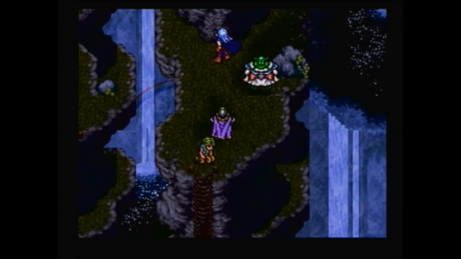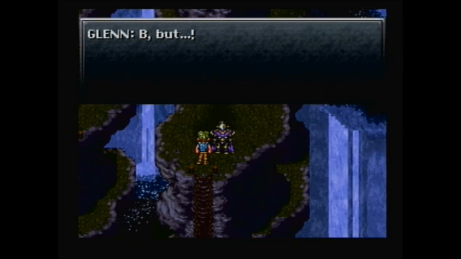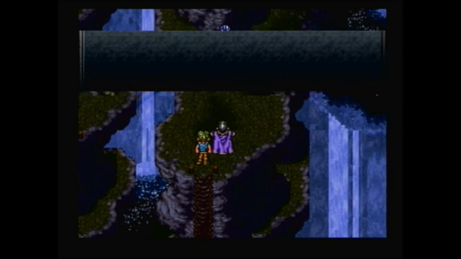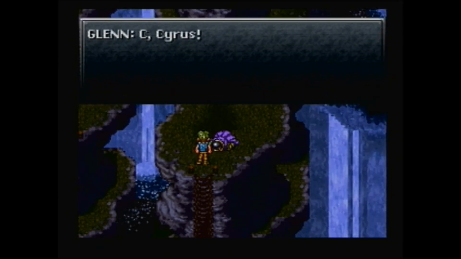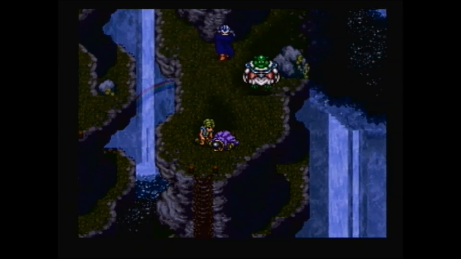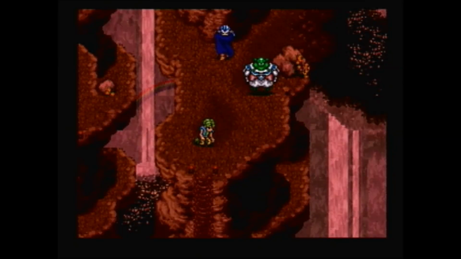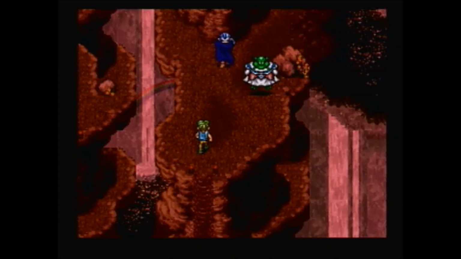So here we've got Glenn and Cyrus battling Ozzy and Magus. It looks like the Denadoro Mountains at the peak. It looks like Glenn has been injured. And basically Cyrus just says, hey, you need to go. I'll keep him at bay, or I'll cover your escape. And Glenn doesn't run. And with his dying words, he says to protect the queen.